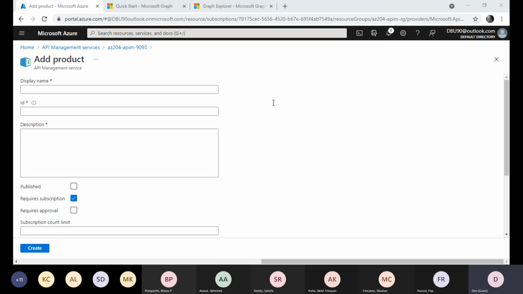Let's go with the values which are provided. The display name. Okay. Then we'll go with the description. State will be selecting published.